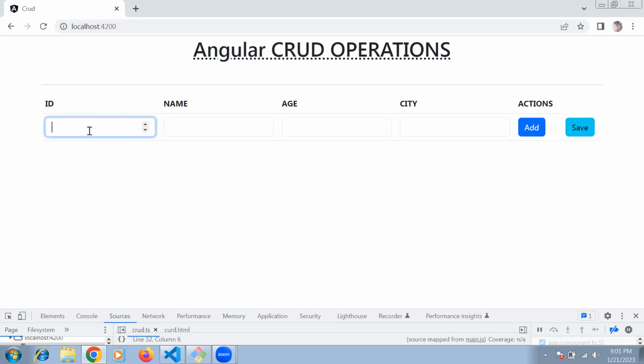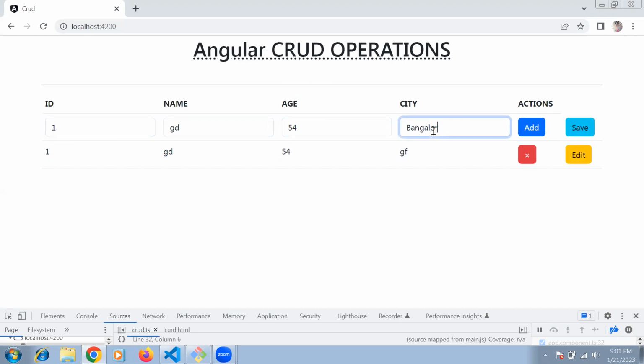This is a CRUD operation. So I have created now. This is called creation. I'm reading it. Update: I'm making it Bangalore. So I have updated it. Then if I save it, that has been updated. The last option is D. D is delete. Delete means to delete. Thank you. And my CRUD operation is ready.